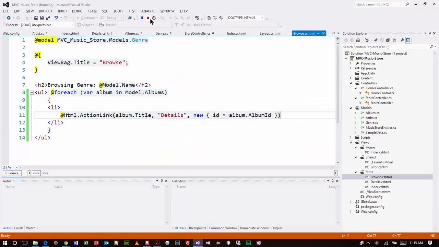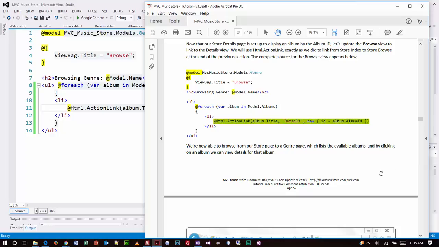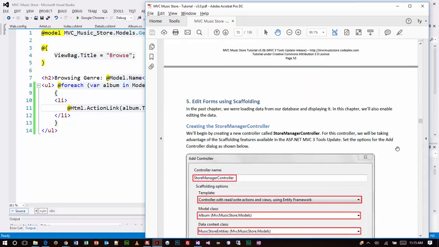Okay, let's hit that stop button again. Back over to the tutorial, and they're showing you an example of what you'll find if you navigate through.